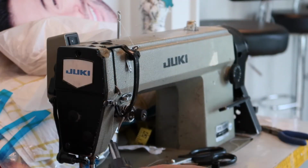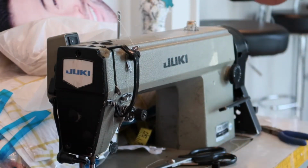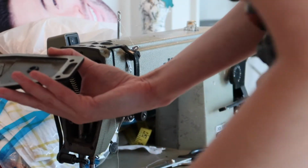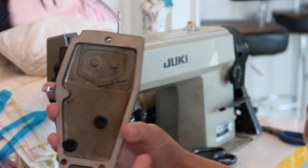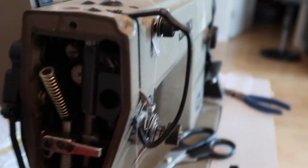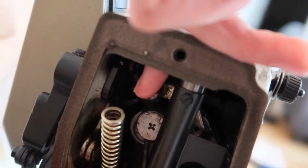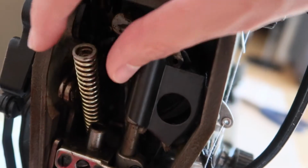Hello. So I've unplugged this thing, and I'm going to see if I can get in here. It's gonna work. Oh my god. I don't think that thing's ever been off of this machine. This thing is like 45 years old. Ew, what a lamp. Found a fossil in there. So you guys can probably see in here where my spring went. So much oil. So the spring went too far down this hole and then went off kilter and just stayed down there. So let's take him out.